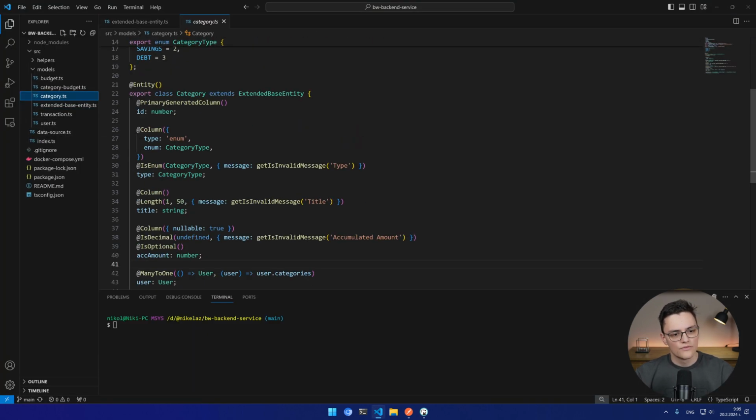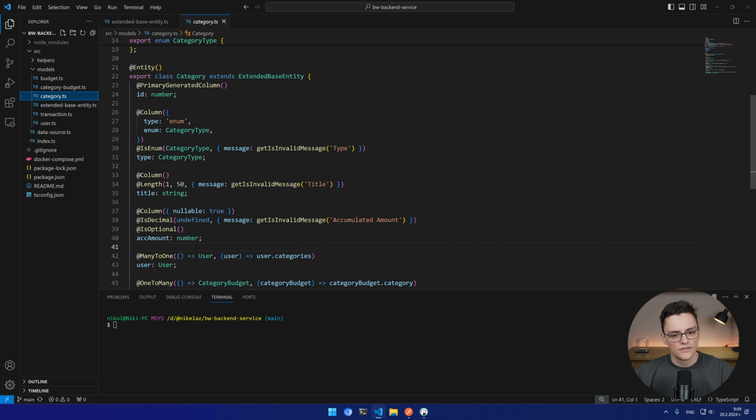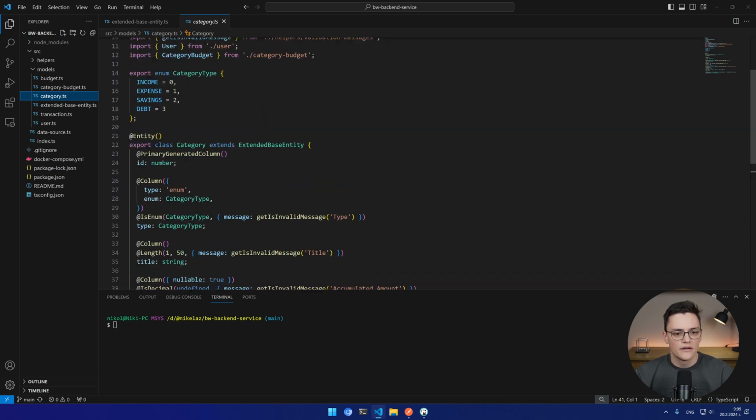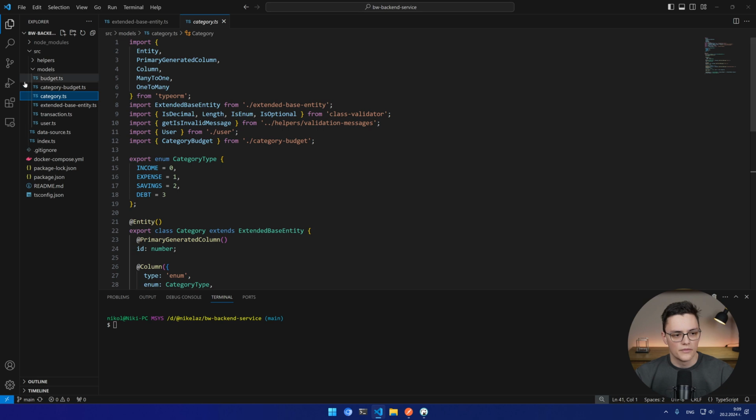Besides that, I also did a few refactorings, just fixed typos, white spaces, things like that. You can see these changes in the repository commits. They are very minor, I won't waste time in the video for them. Now let's start working on the controllers.